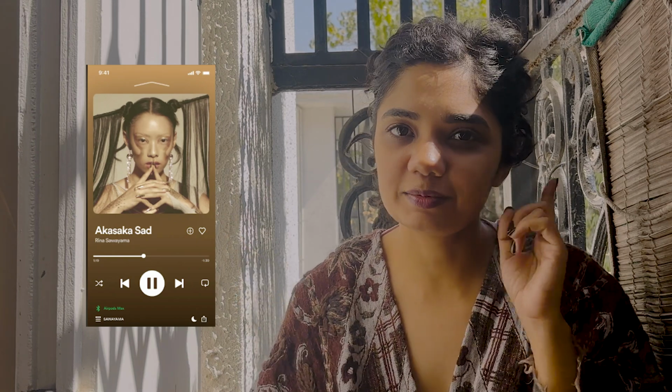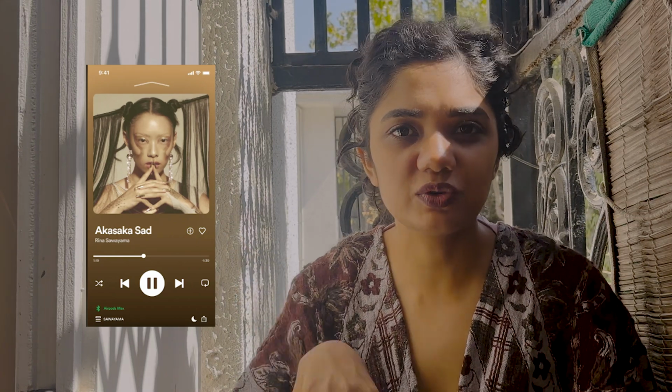It should have ideally done that, or at least had some function for the left earbud too, and it's just more intuitive to have the next song on the right side and the previous one on the left side, because that's also how it is in the app. But yeah, very, very inconvenient, I must say.